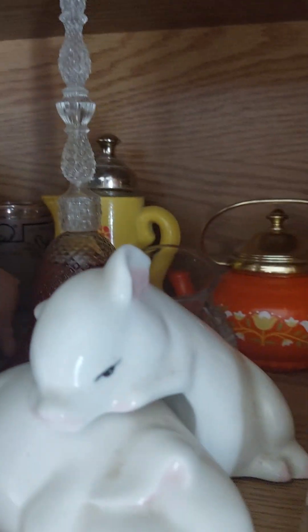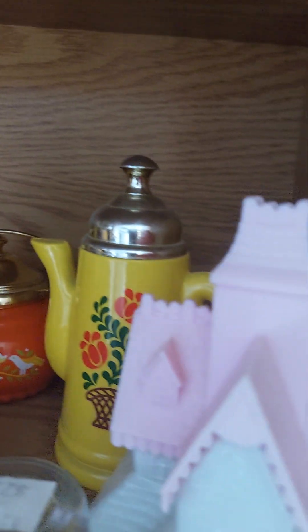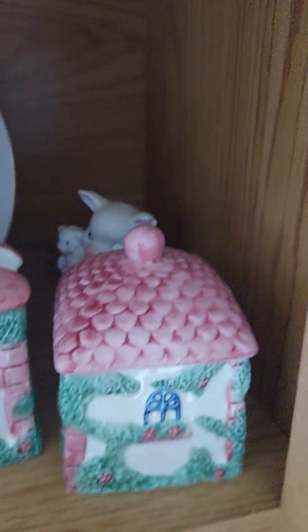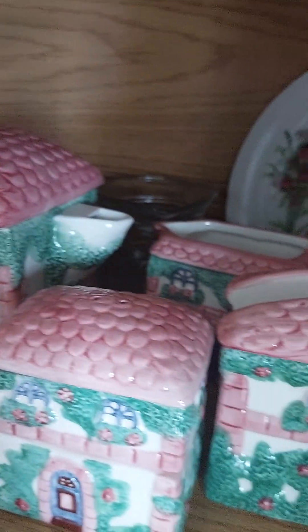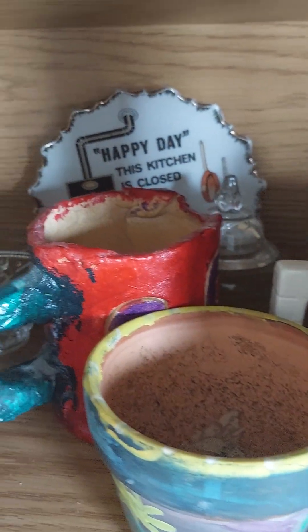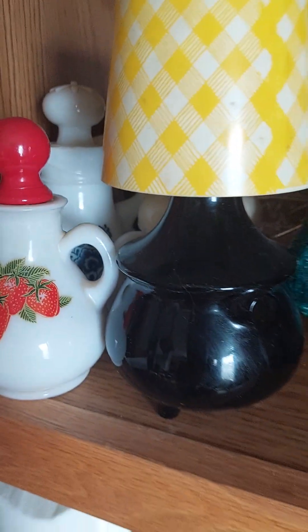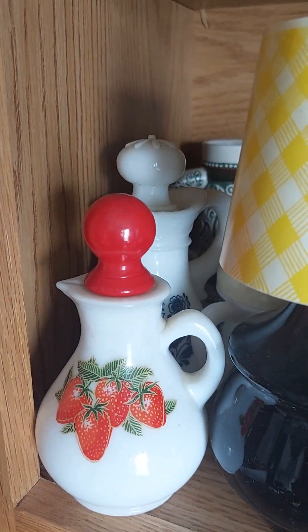All the rest of them are Avon, either carrying bubble bath soap or cologne. And then there's some Avon stuff that's just storage containers. A lot of people seem to like that stuff. There's another Avon piece - they're all over here. Now I'm going to take a look up on top - these are all Avon Steins. There are some really neat-looking ones up there.